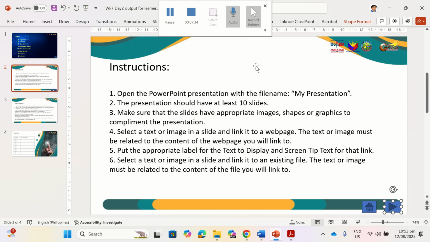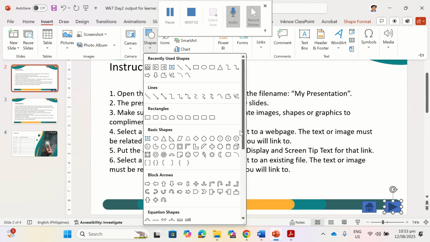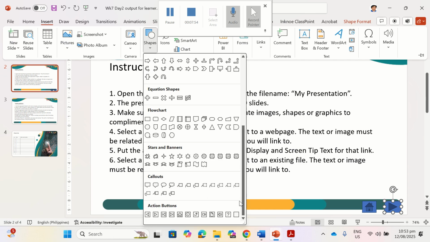If we like that we are going to let the PowerPoint manipulate it to the previous slide, then go to Insert tab again, drop down Shapes, go to Action Buttons. Now we can select Action Button, Go Back or Previous.